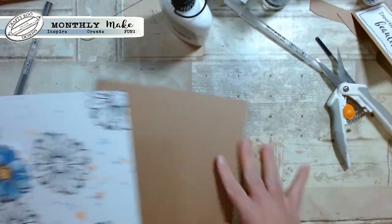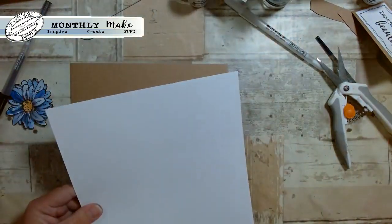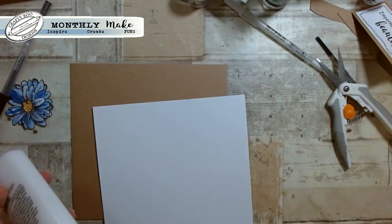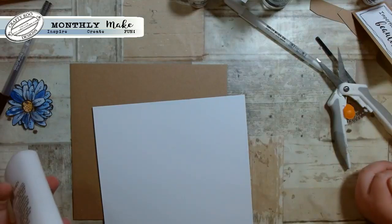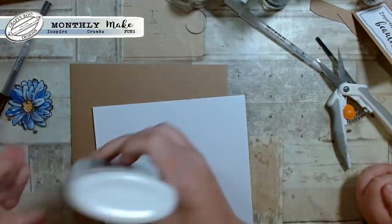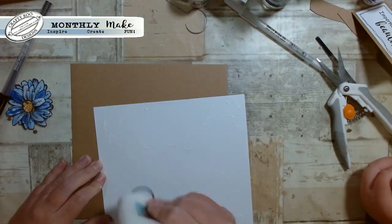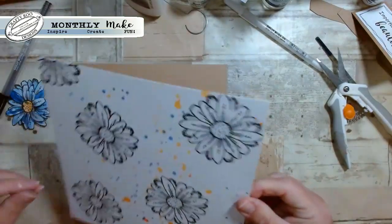All I'm going to do is, this is going to go onto a lovely craft card base. Should we stick it all down for once? I think we will. Because my glue's here. Oh no, it's not. I was going to say my glue's working. No, it isn't. Why would glue work? That's a volcano glue! It is volcano glue. Somehow, a certain bear can make this glue turn into a volcano. Don't see how. No, we don't want to see how. Just pump it lots of times until it starts a volcano.